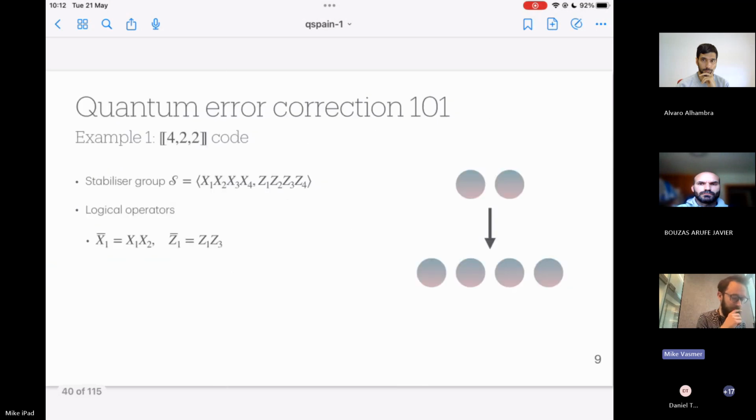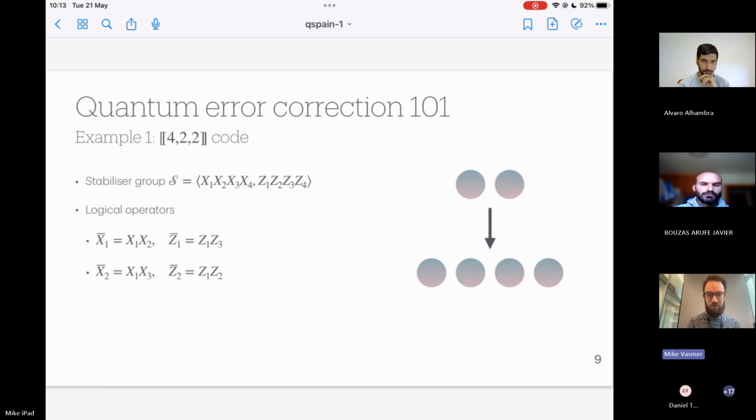And then I can also write down the logical operators for you here. So the notation I'm using is this overline, X bar, denotes an operator acting on the logical qubit. And then on the right, I have how it acts on the physical qubits. So you can check that logical X1 commutes with the stabilizer generators up here, because X operators commute trivially because they have the same Pauli label. And then the X operator commutes with the Z-type stabilizer because, although they have different Pauli labels, they overlap on an even number of qubits. So you get 2 anti-commutations, which is just equal to a commutation. And then these are all the logical operators.